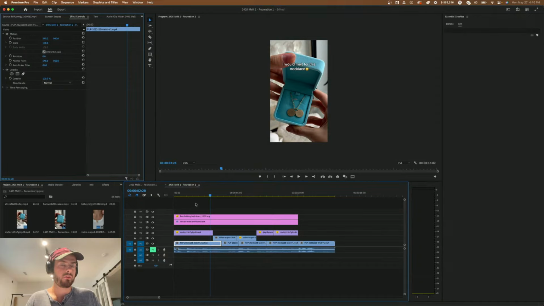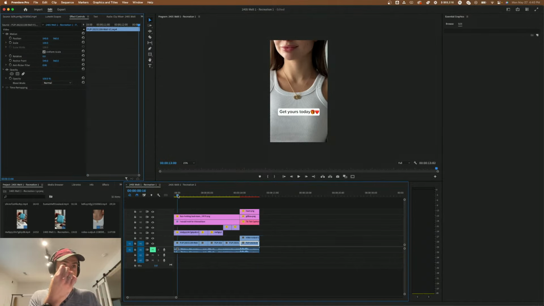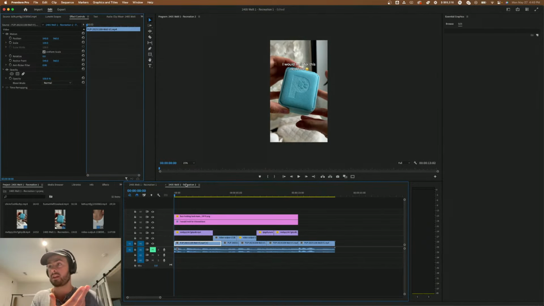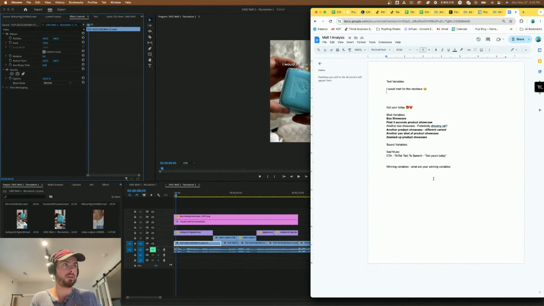So again, what are we doing here? Well, we're keeping the same hook, right? Essentially between this one and this one, we're keeping the same hook. We're keeping a hook that we know works. Why do we know it works? Because we made notes about it, and we know that doing a product showcase and showing the product within the first 3 seconds works. So again, everybody who's been here this entire time, is it starting to click?